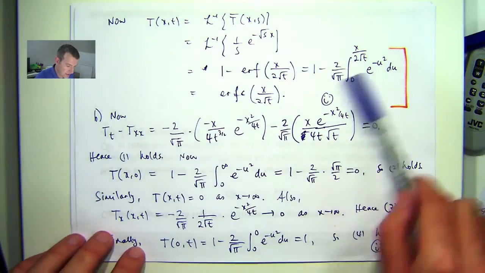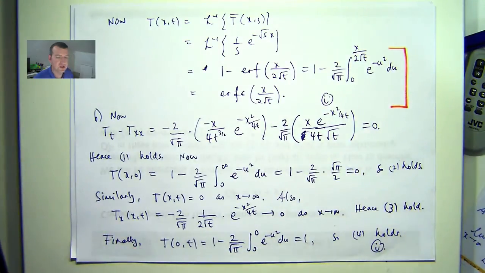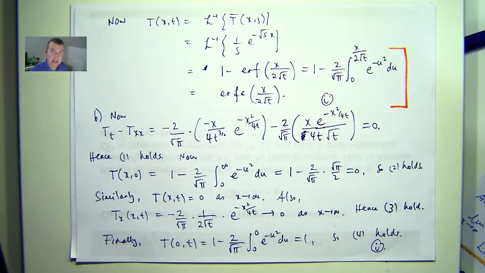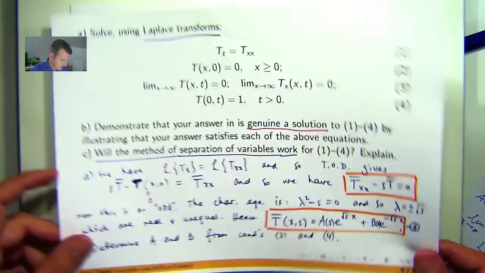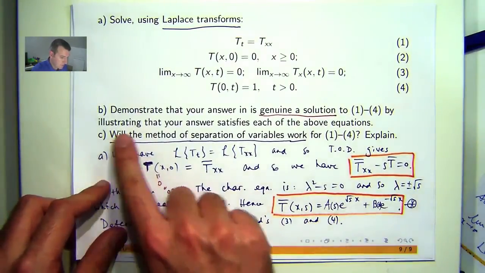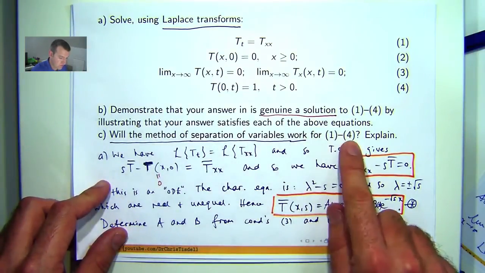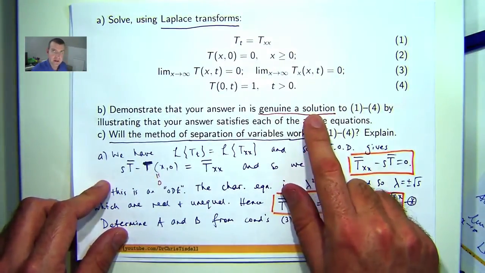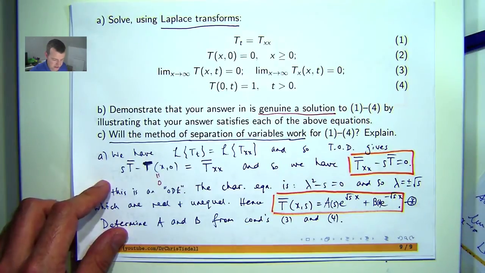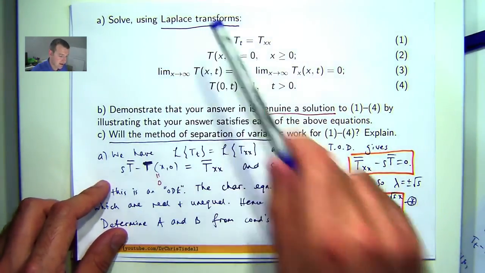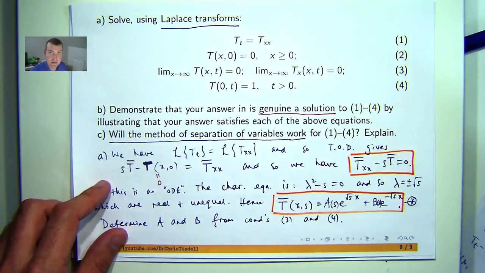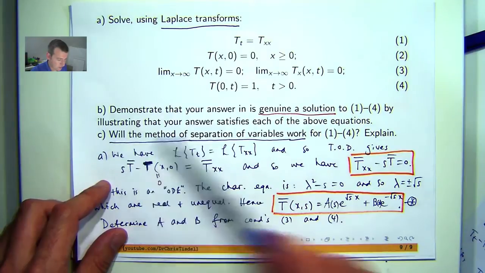We've shown that this is a bona fide solution to our original problem. So the last part of this presentation is, will the method of separation of variables work for this problem? This is an interesting question, because what it suggests is that the method of Laplace transforms can do something that the method of separation of variables can't do. So let's explore this further.